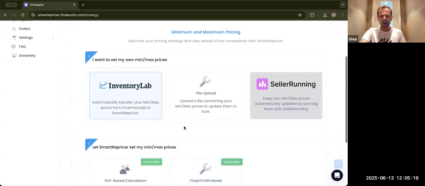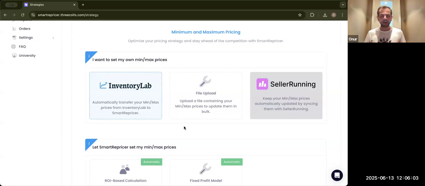And now we are going to talk about the power of the Seller 365 bundle. If you have an InventoryLab account, you can easily integrate with SmartRepricer. With this integration, your minimum and maximum cost information is automatically transferred from InventoryLab to SmartRepricer. It takes only 1 minute. And let's say you decide to use SmartRepricer coming from another repricer tool. All you need to do is download your inventory, come to the upload section in SmartRepricer, re-edit your inventory and upload. You're just going to upload an Excel file.